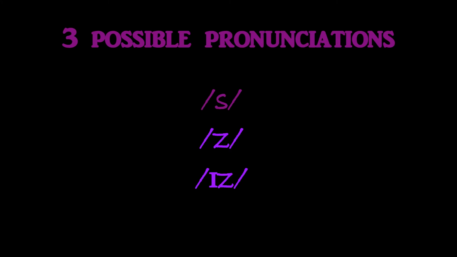So depending on which verb we're thinking about, when we make it into third person singular, there are three possible pronunciations. It could be a s, a z, or an is. In a previous video, I gave an introduction to this topic and an overview of all three. In this video, we're focusing specifically on those endings that would be pronounced with a s sound. The reason we're doing that is that in this video we're going into a little more depth with more examples.